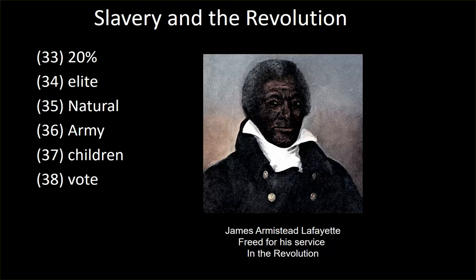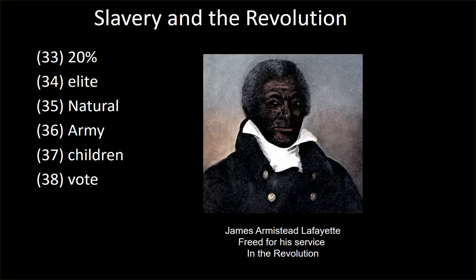But for a lot of people, it looked like siding with the British would offer them more opportunities for freedom. At least 800 Virginia slaves fought in just one regiment in the British Army. Washington lost 17 of his own slaves to the British. Nearly 100,000 slaves, so that is 20% of the total slave population, deserted their owners and fled to the British lines. Many of them got jobs with the Royal Army as cooks, as laundresses, as laborers. About 20,000 joined the British when they left America, going to Canada or Europe.